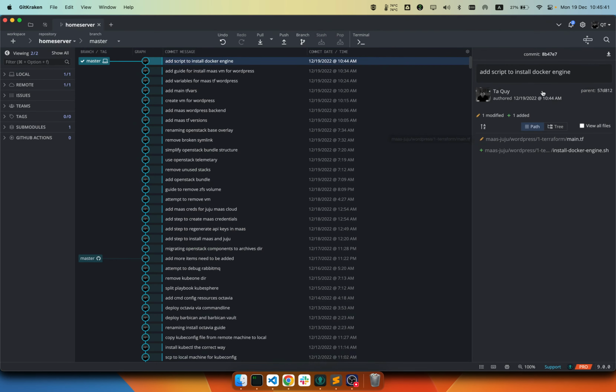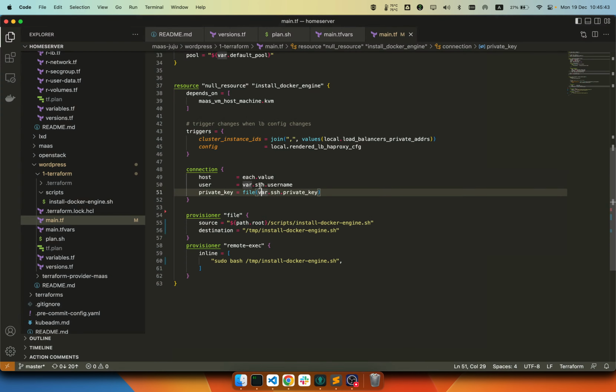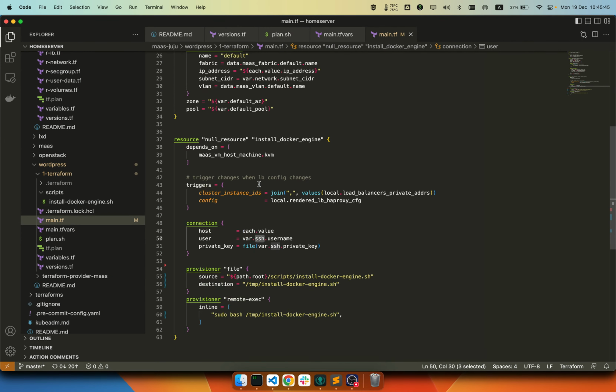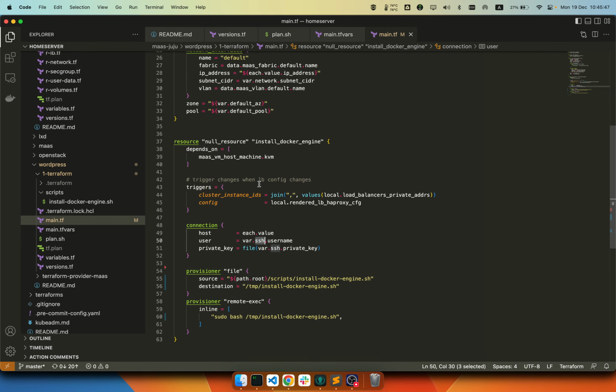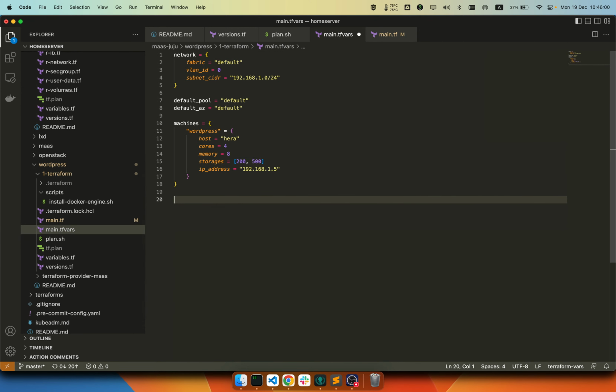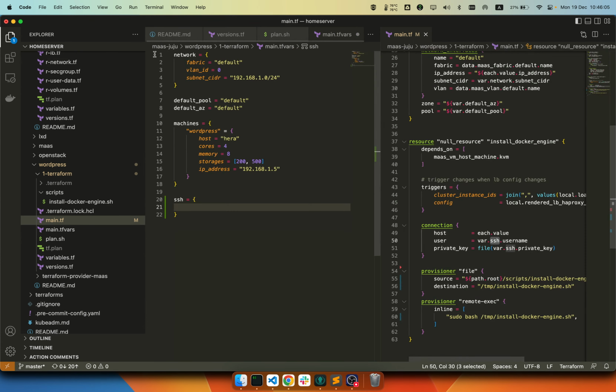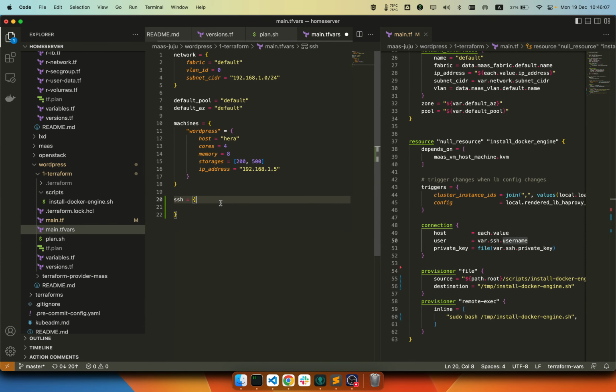The missing variable here is probably the variable of the SSH connection for the host. You know what? Let's just focus on the variable first. So let me just go here. We have a username.